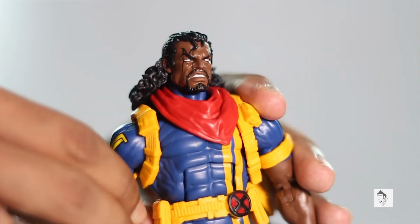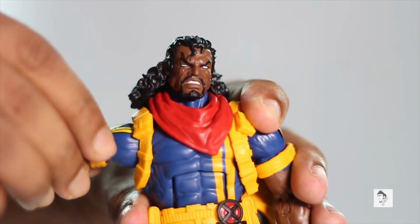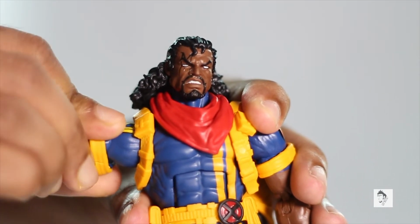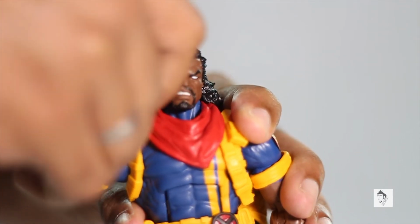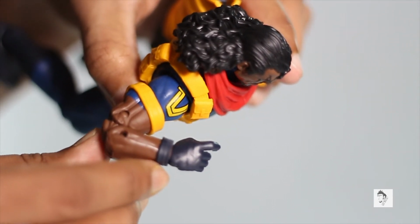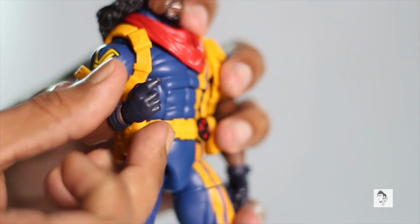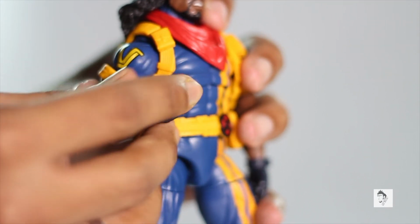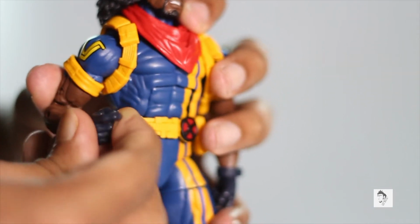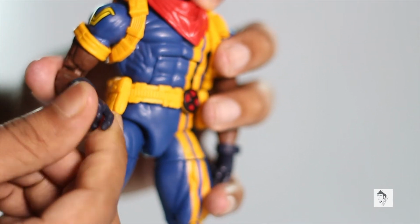And he has a shoulder. Okay, so you can raise up this much. So you can rotate, upper bicep rotation, double jointed elbows. So he has double jointed elbows, and he rotates his wrist, and there's a hinge.